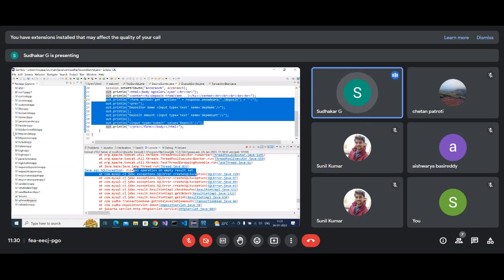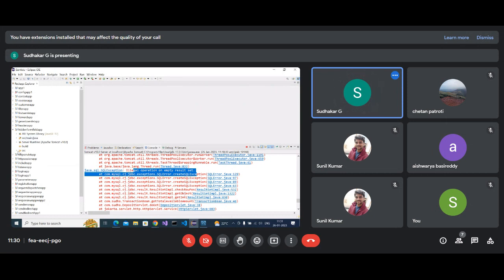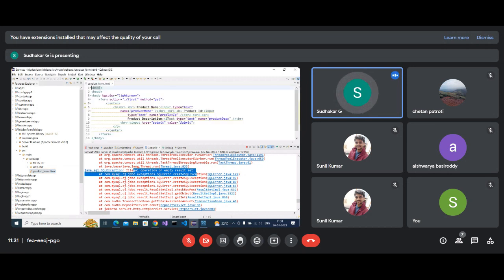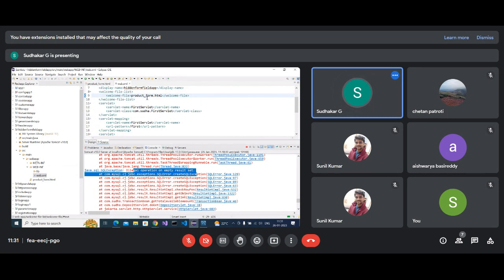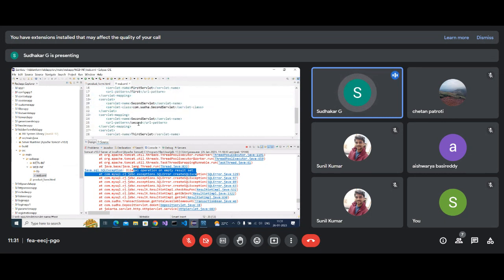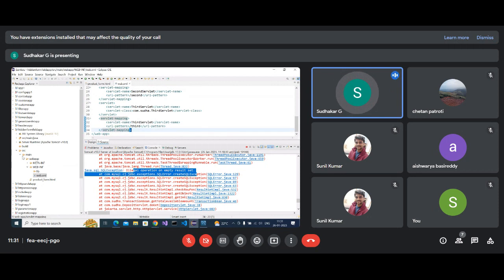Let's see here. This is my example. See here, I have taken a product form HTML. The product form contains product ID and product description. Go to web.xml. I have a product form welcome file. It will automatically display the page, then the first servlet, second servlet, third servlet.